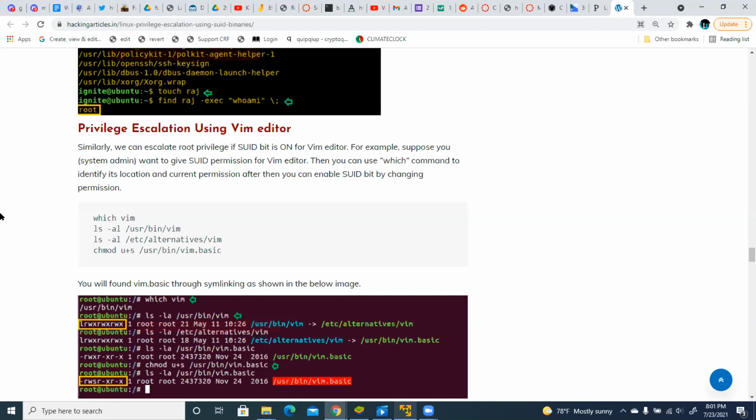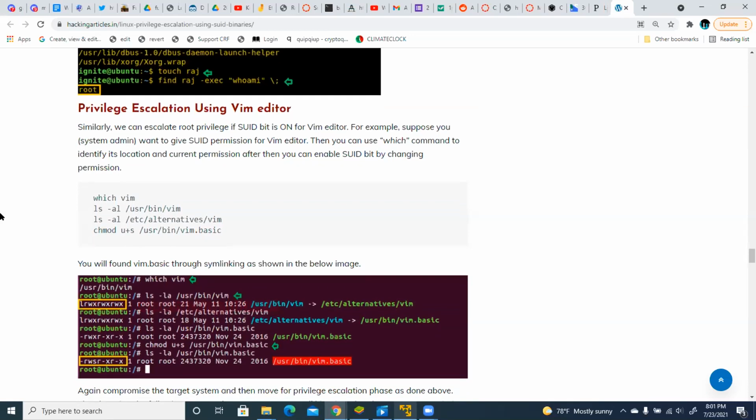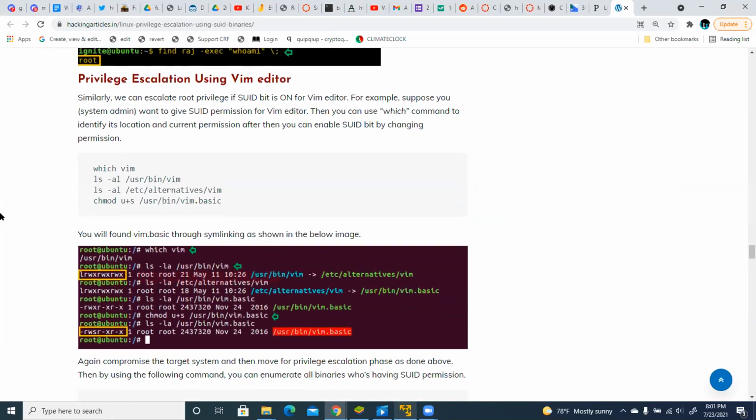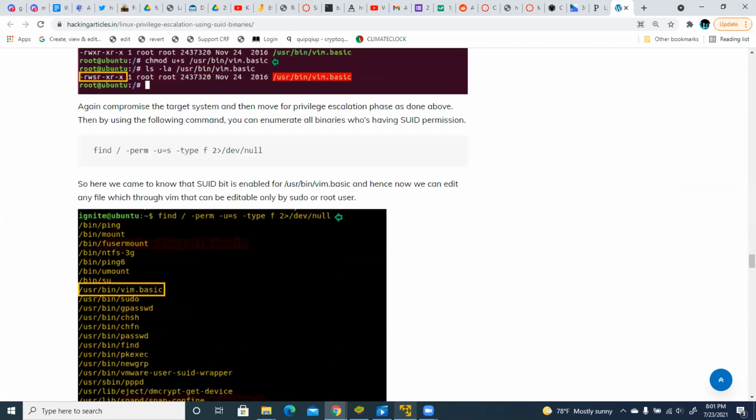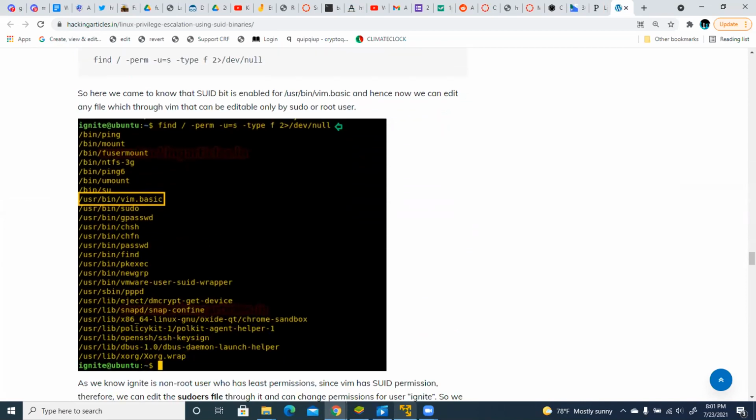You can use the which command to find it, and then you can enable the suid bit basically the same as before. You will find vim.basic at /usr/bin/vim.basic. You can compromise the target system and then move for privilege escalation as done above. So here we know that the suid bit is enabled for /usr/bin/vim.basic.